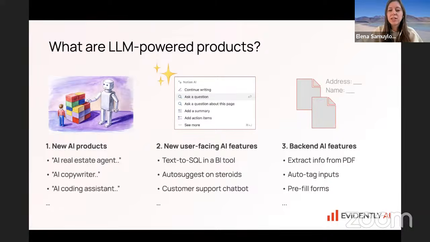So these types of applications are now also often powered by LLMs, not necessarily classic machine learning systems. But the degree to which you care about the evaluations and the quality will obviously vary. If you're building a new product that is completely powered by LLMs, you're probably going to care about this a lot, and evaluation workflows are going to be a huge part of your development. Whereas if it's just a backend feature, you're probably going to test it a little bit and then just live with it. This is the reality, not caring too much about evaluations in practice. And of course, it's always a spectrum. So I'm going to err on the side where LLMs are really important and thus evaluations are really important.